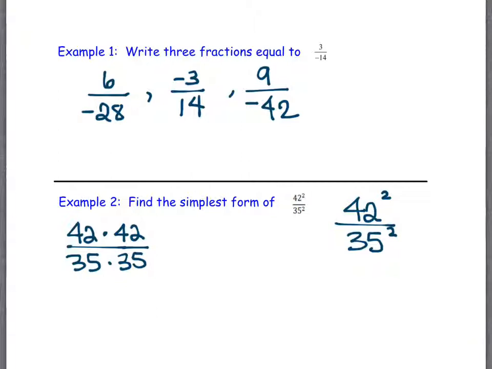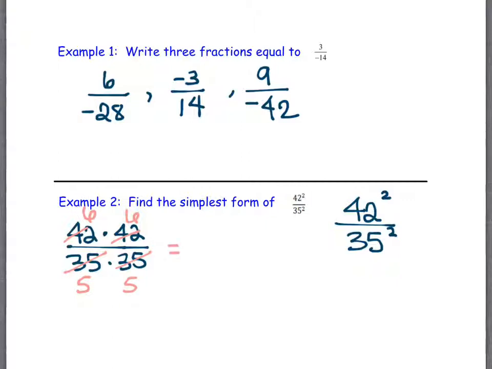All right, but we're looking for things that divide into the numerator and the denominator. So somebody give me something you see that divides into both. 7. And we can do it twice, actually, can't we? So I can divide 42 by 7. So what's 42 divided by 7? 6. And then what's 35 divided by 7? 5. So that was dividing the numerator and the denominator by 7. I recognize we didn't divide the other 42 and the other 35. We still need to do those. But we did it once, so we can do it again. So now I can divide this 42 by 7 and this 35 by 7.